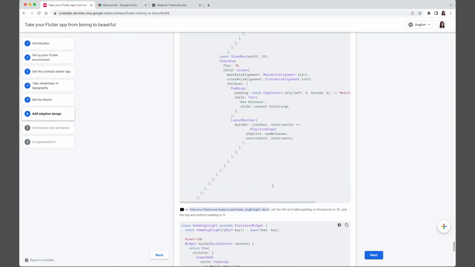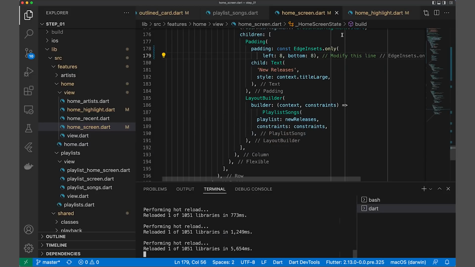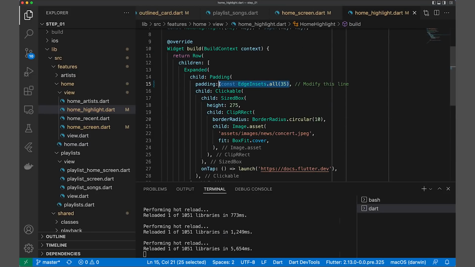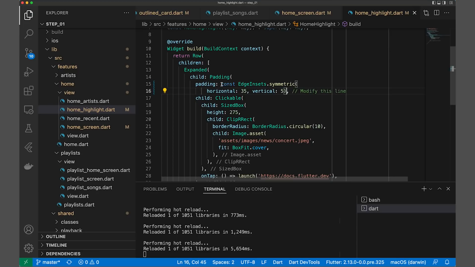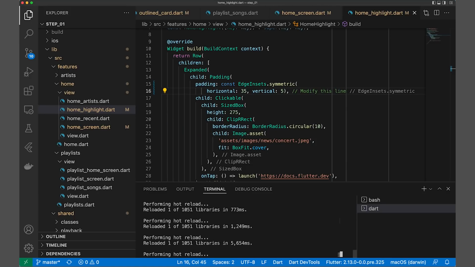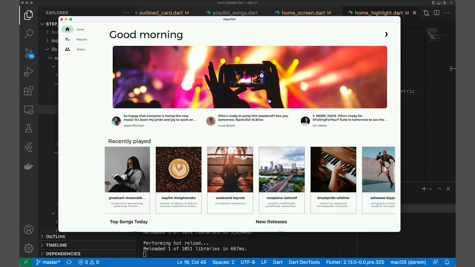So of course, conveniently, that's also the next step of the code lab. So we're just gonna update the home highlights .dart padding again, just one more time to get it just where we want it to be. So jumping back to home highlight, I'm gonna replace this padding value here, and we're gonna want to hot reload and jump over to Flutter.